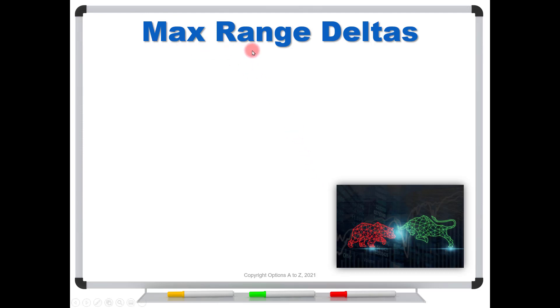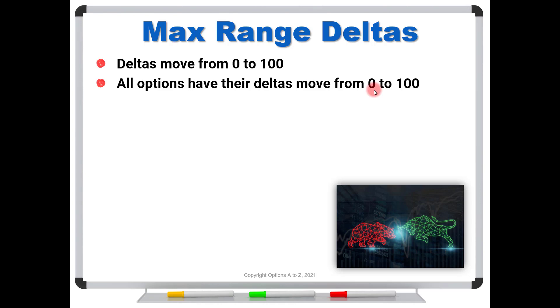So always remember about the max range of deltas. Your deltas can move only from 0 to 100. So if the option goes far enough out of the money, you've got delta 0. If it goes in the money at expiration, you've got delta of 100. So all options have their deltas move from 0 to 100. It's nothing that's unique to a short-term option or to a low volatility stock. They all do. They just do it to different degrees. So overall, all options have the same total gamma, or you might say on average. They all take you from 0 to 100. They do it in different steps, but they all take you from point A to point B.